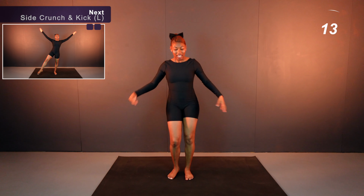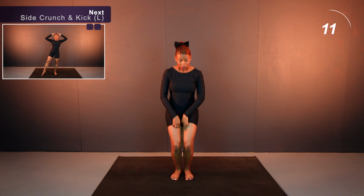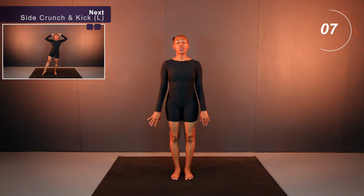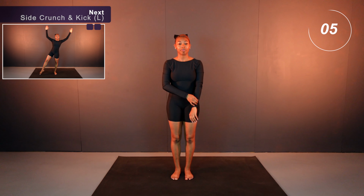Next, side crunch and kick to the left. Don't worry about speed, worry about balance and control.